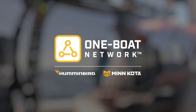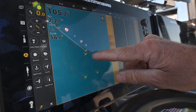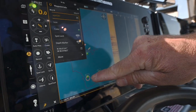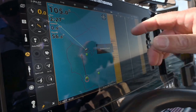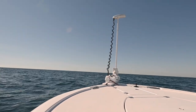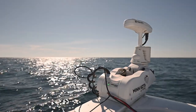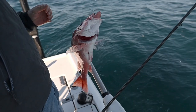That's just where it's beginning, because it's part of the One Boat Network. On a daily basis, once I establish where the fish are at in relation to the wreck, I can simply — let's say the fish are all the way down at the other end of the wreck — select the waypoint I've dropped there, hit 'Go To,' and now my Ultera trolling motor is going to drive us to that waypoint and then hold us right there. Hands-free, the trolling motor holds me right on the spot and we can just fish.